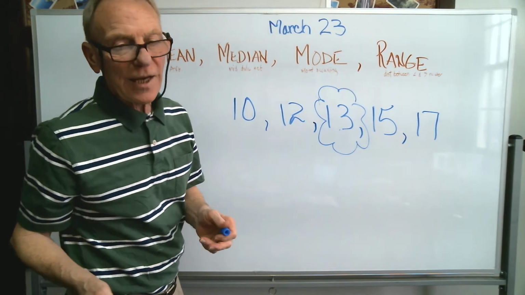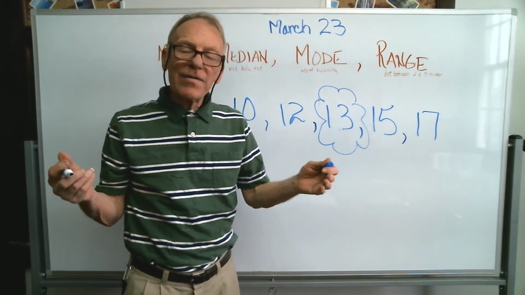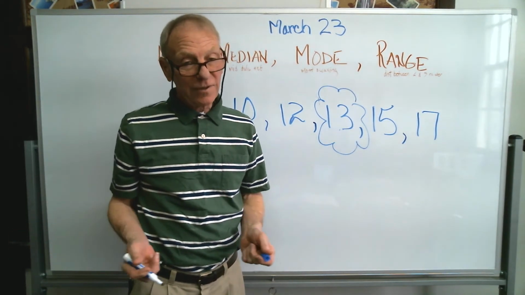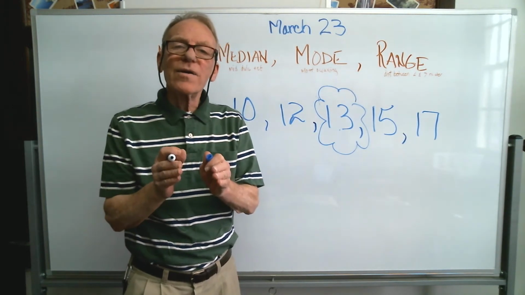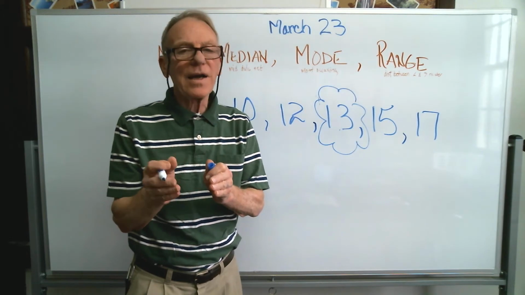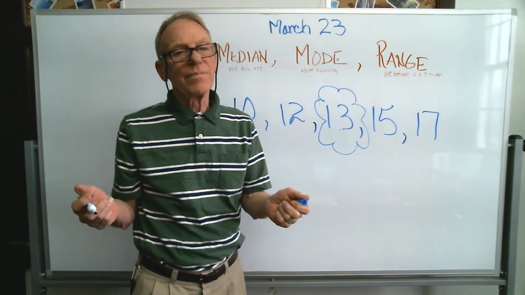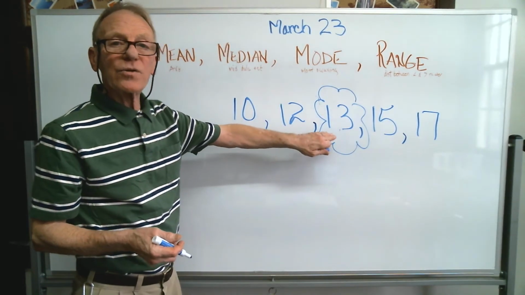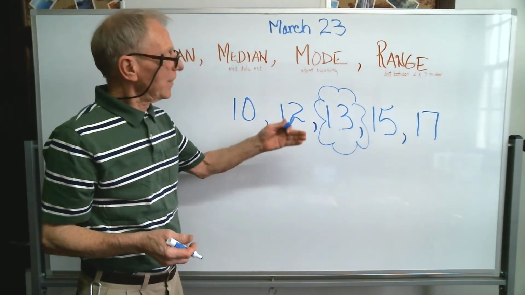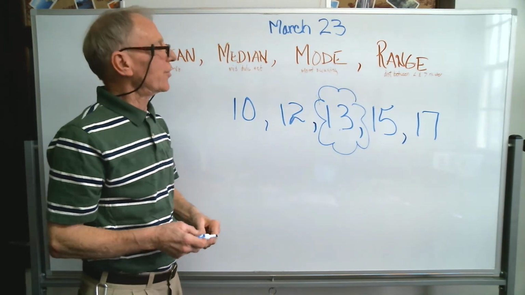So to summarize that, if you only have an even number of data points in your data set, then you take the 2 in the center, add them together, divide it by 2, that's your median. If you have an odd number of numbers, you simply go to the middle of the number set, and that represents your median.